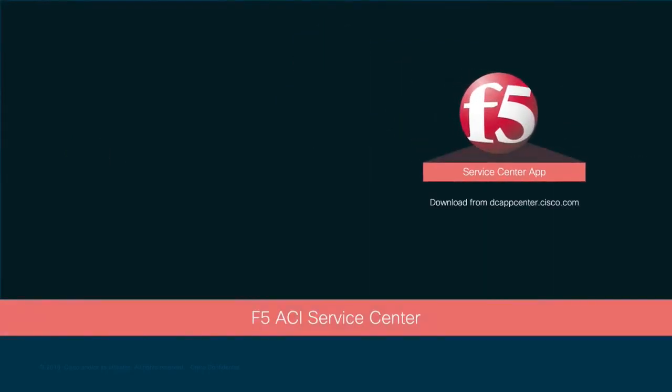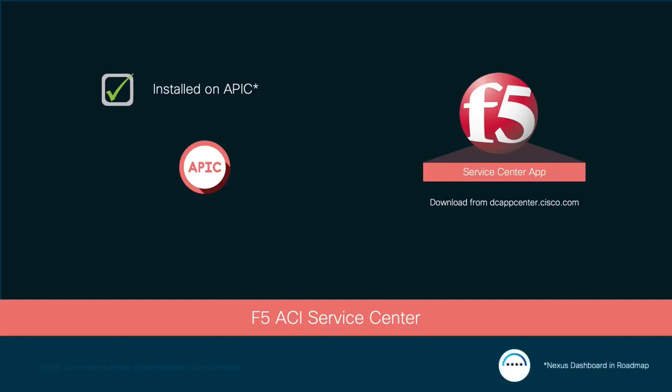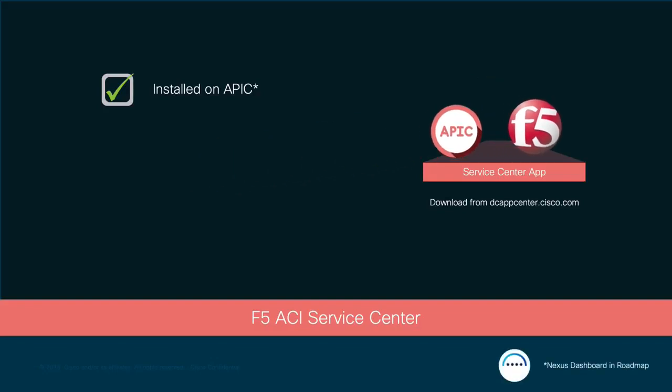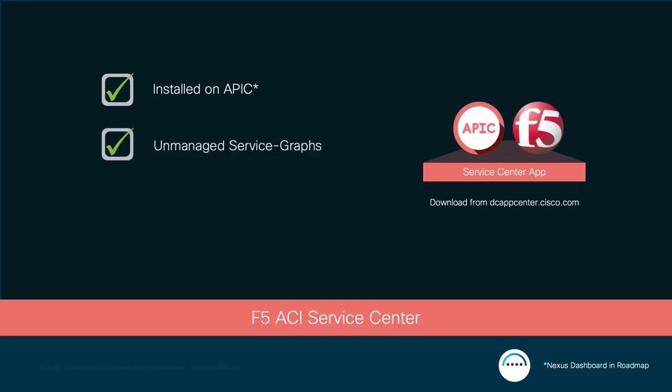The F5 Service Center app can be downloaded and installed on APIC, and very soon on Nexus Dashboard as well. It works with unmanaged service graphs, which means it does not require device packages, and it leverages APIC and F5 RESTful APIs to automate server load balancing configurations, consolidating service stitching and visibility on APIC.